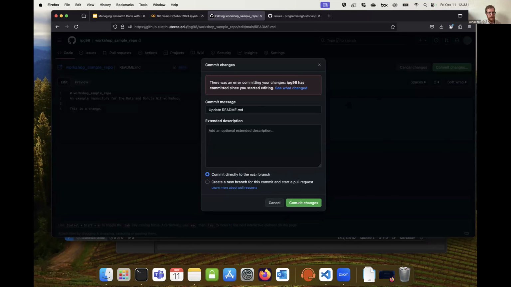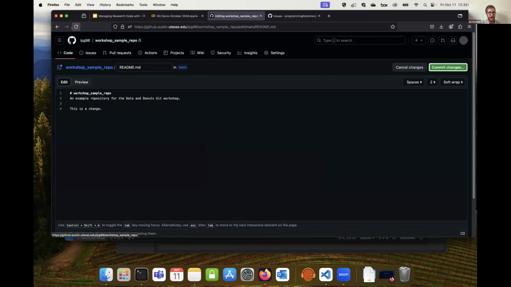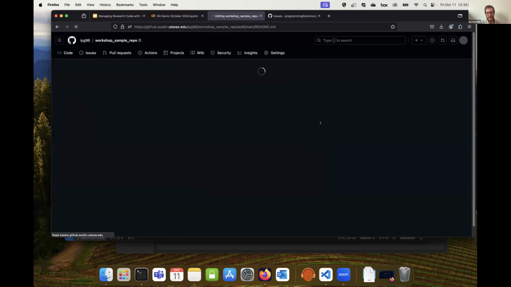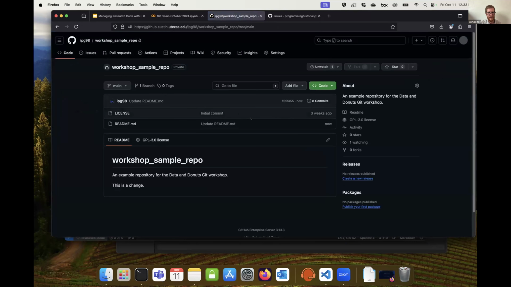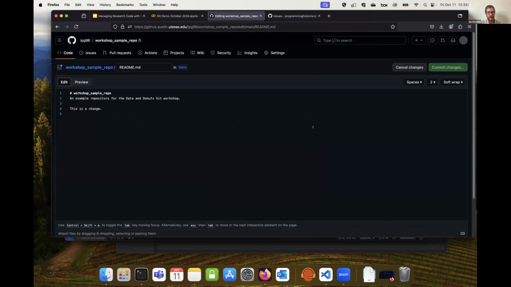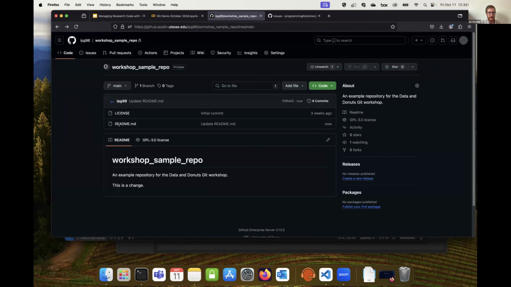File cannot be edited. This has not happened before. Let's see what happened. It's okay if it doesn't work. But I have not run into this. Oh, there we go. So I edited it. We took that change out. So okay, that was a weird little GitHub glitch.